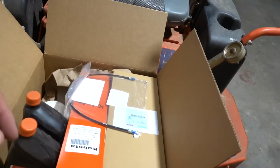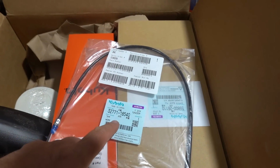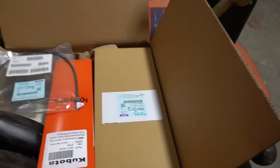I got my funnel. Here is that little cable I just showed you. This is a brand new part, and these are Kubota parts. These are not Amazon or eBay Chinese knockoffs. These are the original Kubota parts that you can get from Messick's.